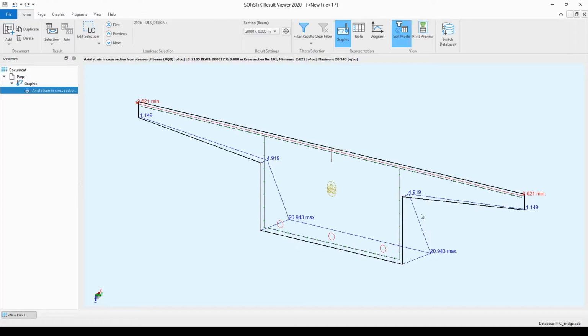If I switch to the result viewer, I can represent the linear stresses in the cross-section, and as you can see at the bottom I have the tension, and at the top of the cross-section I have the compression. And this value 139 is measured from the origin of our coordinate system of the cross-section, and the 139 mm is roughly somewhere here, where the linear strain diagram changes its sign. So from the compression it comes down to 0 and then it starts to increase, and the location where it goes to 0 is the coordinate Zn.